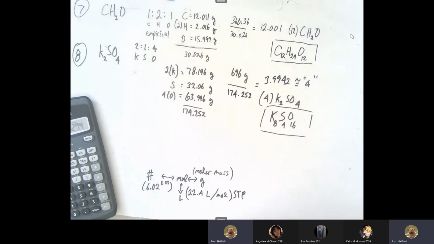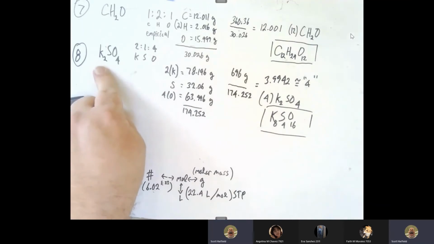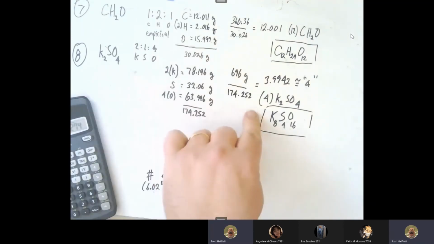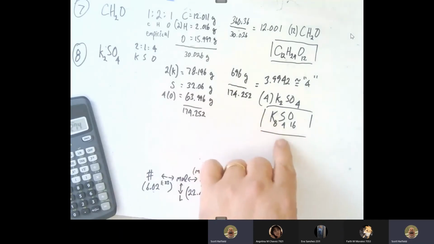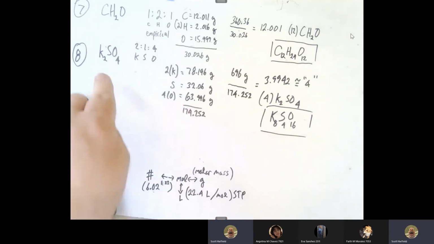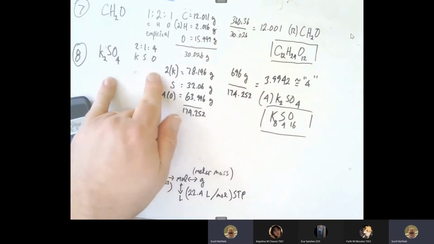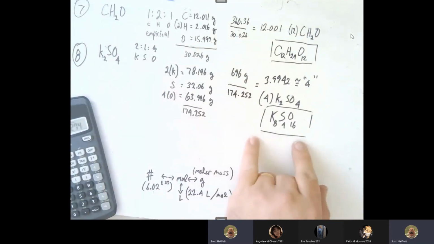And then you take that number and you simply multiply it by the empirical formula, which is just a ratio of the data that you got, and this becomes your best guess at the actual molecular formula. So these things are empirical formulas, which are really not formulas at all, they're just ratios. This is the actual best guess at the molecular formula.